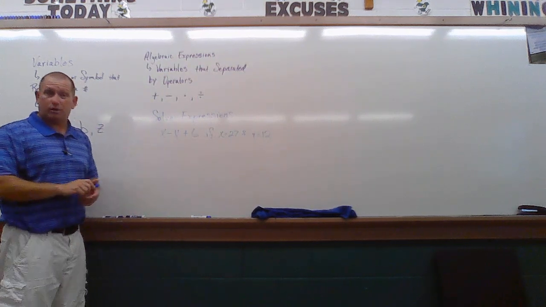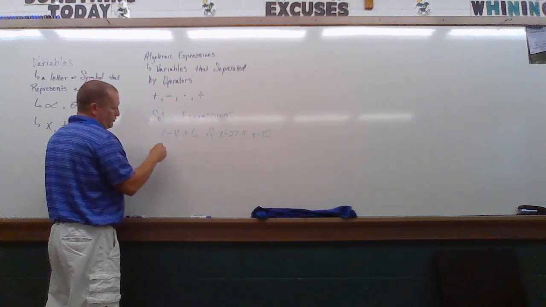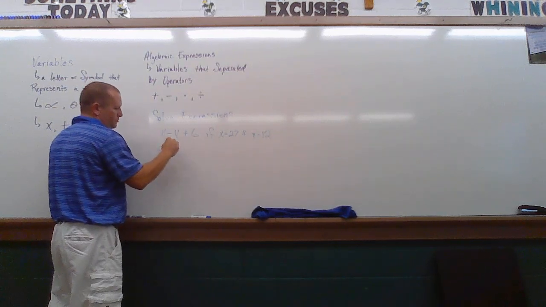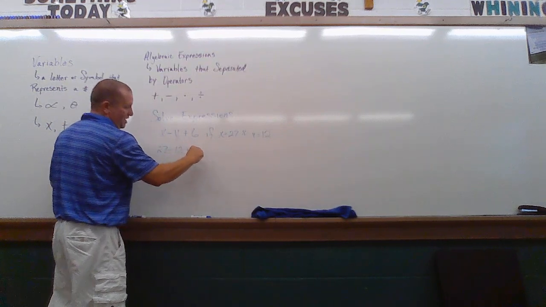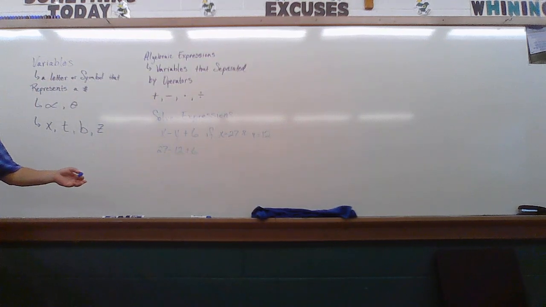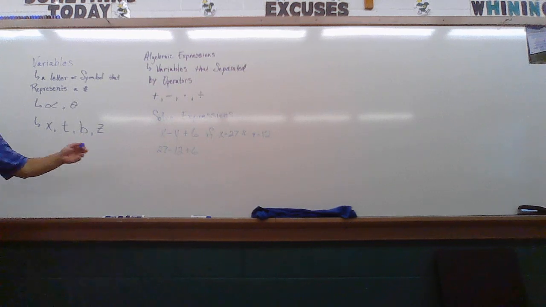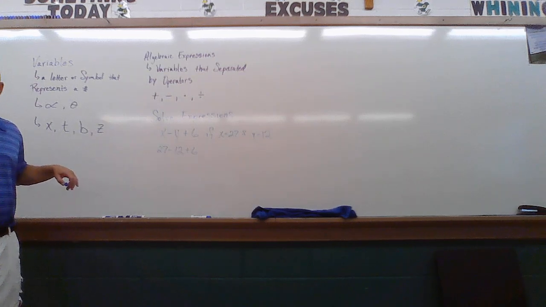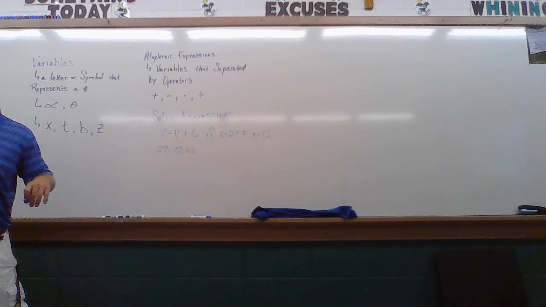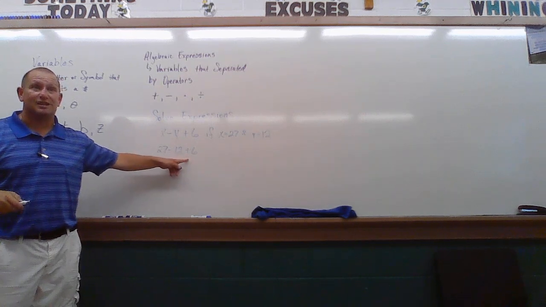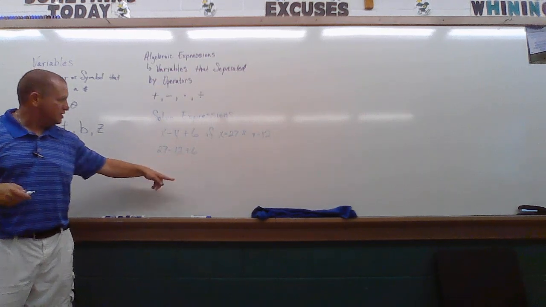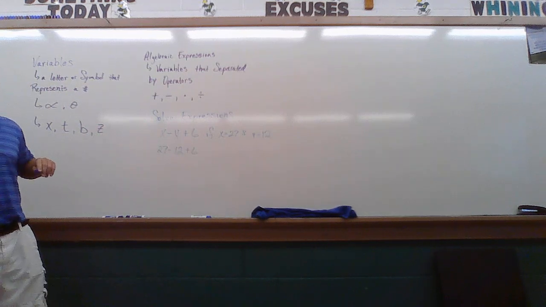Again, make sure you show your work. All right? So I rewrite 27 minus, what's y now? 12 plus 6. Now we're right back to what we did yesterday in the order of operations, right? Where do I start? Left to right. Left to right, Alexander? Left to right. You can't just say, hey, I like addition better than subtraction, because if I like addition better than subtraction, I screw up the answer, don't I? So, what do we get? 27 minus 12? 15.